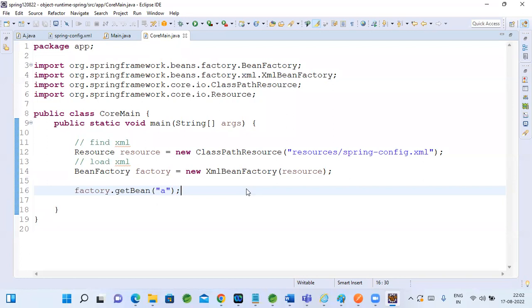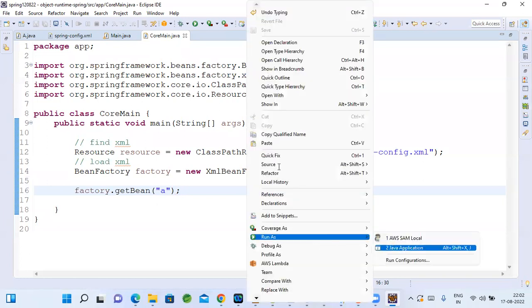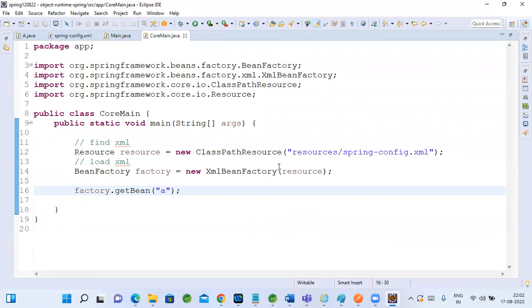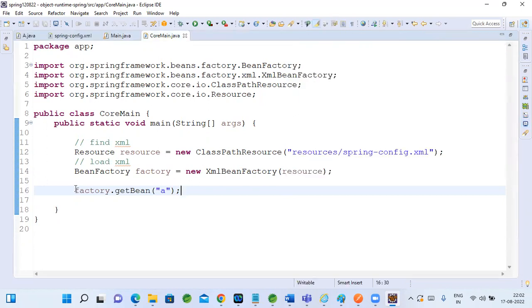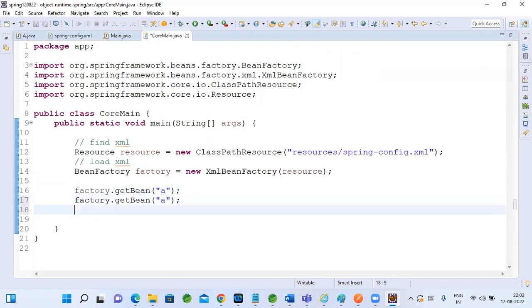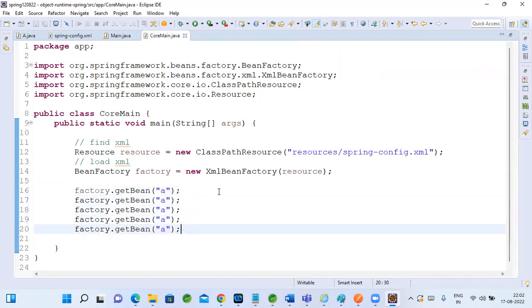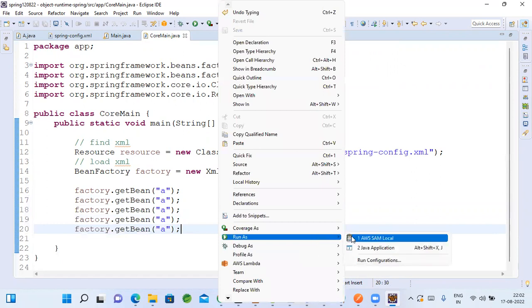Then it will consider: okay, you need an object, let me create. It is creating an object for you. The A class object is created. As I said, even if you call it 100 times thereafter, it is not going to create a new object.